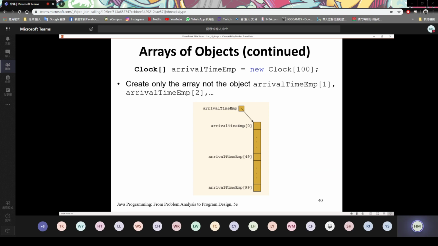Another example, remember last week we have learned how to create class Clock. And then we have created 3 clocks. Remember, one is my clock and the other is your clock. The third clock is other clock. We have 3 clocks. Now, assume you are going to create 100 clocks. So by using an array of objects, it will be easier for you to manipulate these clocks.